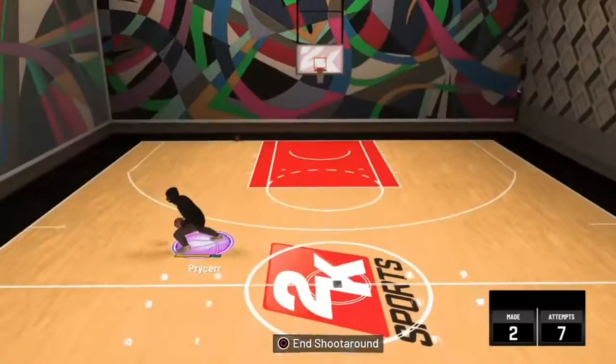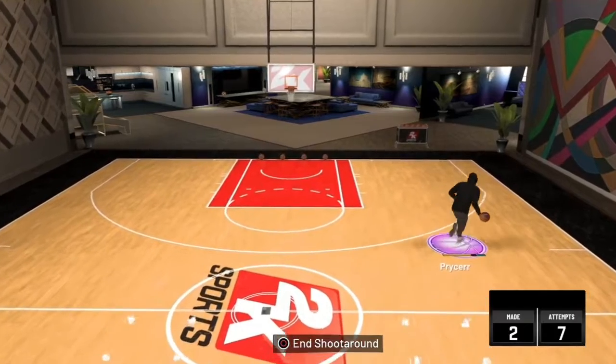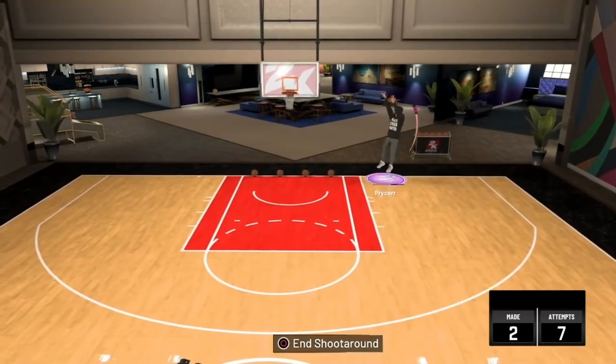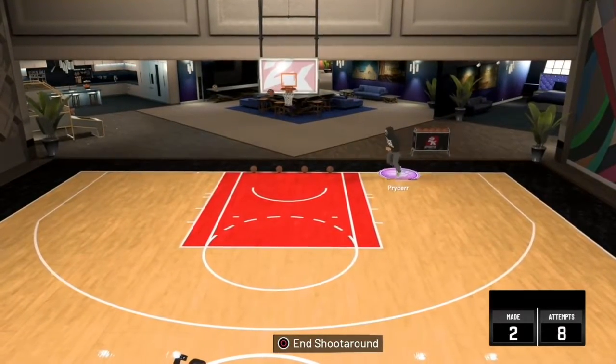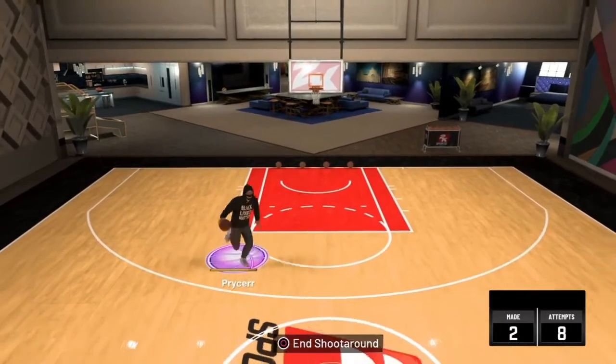Every time there's a fast break, just run baseline, run around it like this, and then you can shoot a layup. I didn't even mean to do that, I'm just goofing off right now. But yeah, that's how you get your finishing, your playmaking, and your shooting.